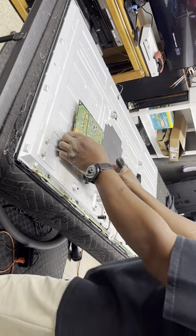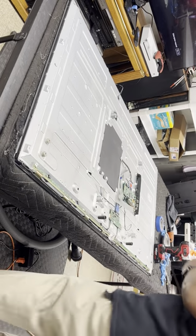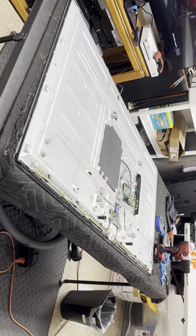Bye-bye. I'll be right back. Let me redo the solder points on this board, and I'll show you the end result.